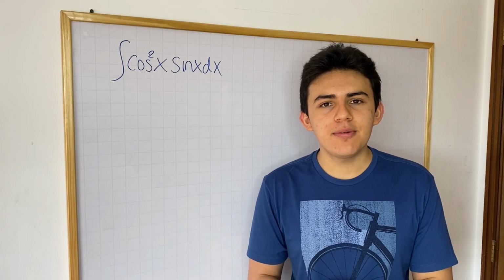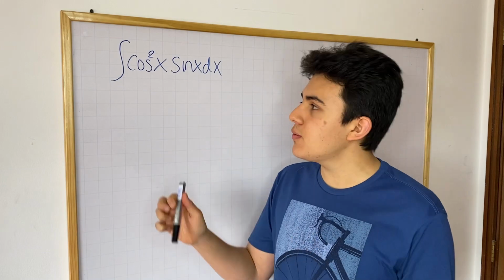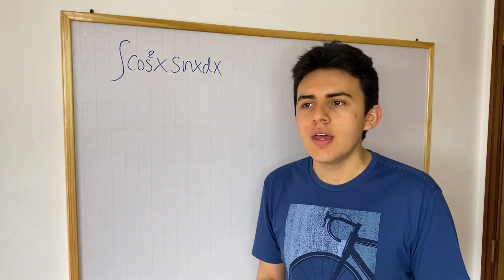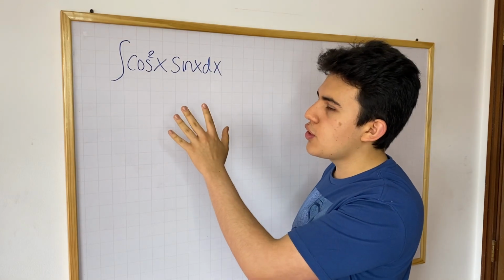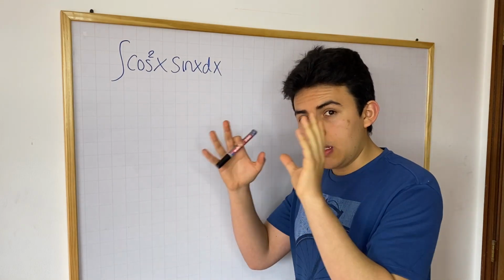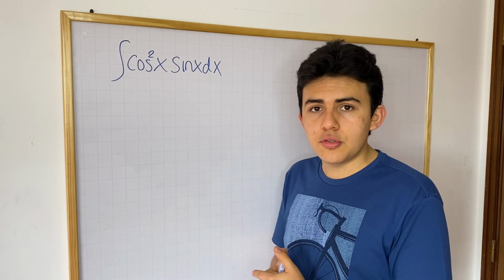Hi everyone, what's up? Today I want to discuss how you can choose a very good u value for a specific antiderivative, okay? So now this example up here, I think it's a really good example to show the philosophy or the logic behind what u value you should choose for u substitution, okay?